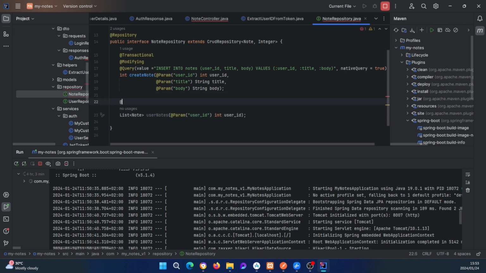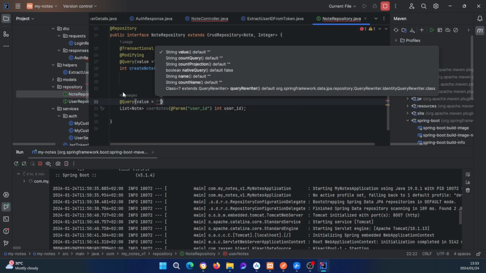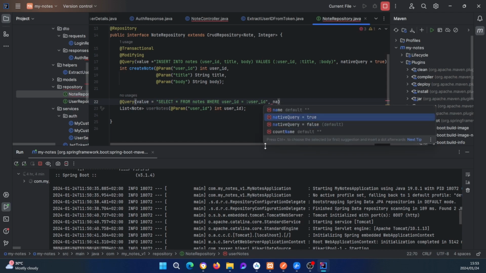So we're gonna say add query, and then we're gonna put that placeholder there. And then here we're going to say native query true.